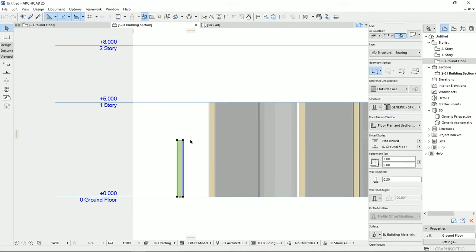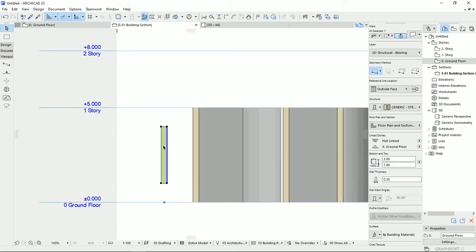We can do the same thing for the bottom of the wall. The linked story here is 0, which is the ground floor, but we can change this to a different height. For example, I would like this wall to start from 1 meter. From here to here is 1 meter, and the height of the wall is 3.